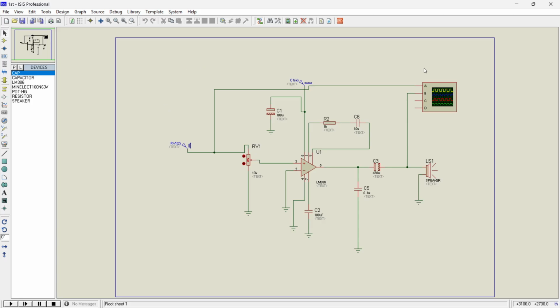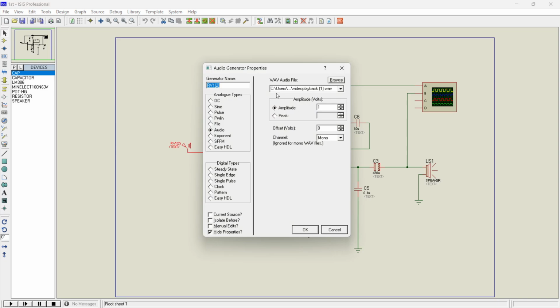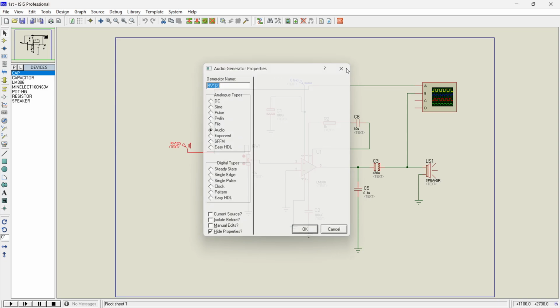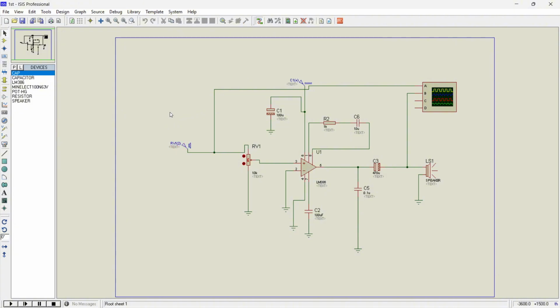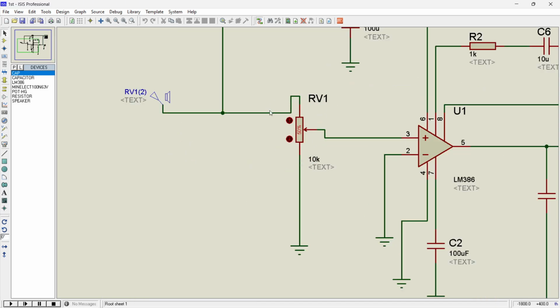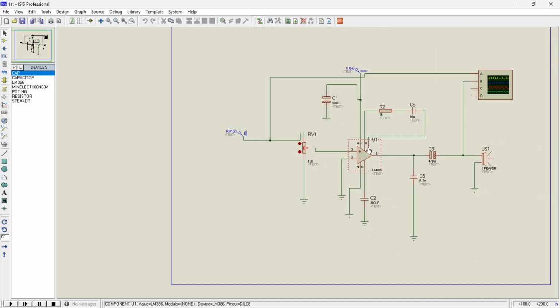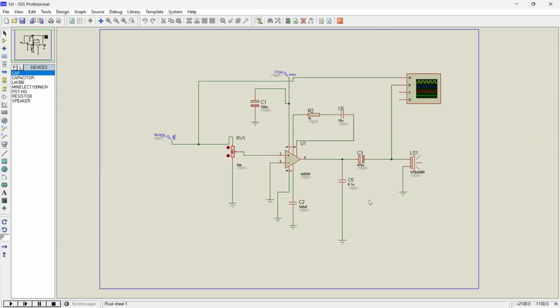Okay, so now this is the design circuit for the audio amplifier. Here is the audio input where the channel is mono. Actually, it has two audio inputs, left and right, and here the two audio inputs will be combined and become the mono audio. And this place is the potentiometer. Here, this design will use 50%. Show the result first.